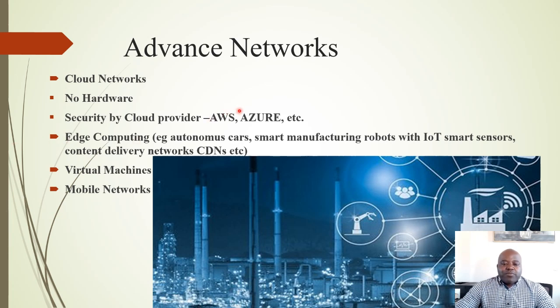On this slide, we'll talk about advanced networks. And here we'll start first with the cloud network. Cloud networks provide network services through the internet without physical connections, without any pre-installed hardware, and it has the advantages of being very cost effective, scalable, and flexible. And we have different kinds of cloud networks, like a public cloud, private cloud, hybrid cloud, or even a community cloud.